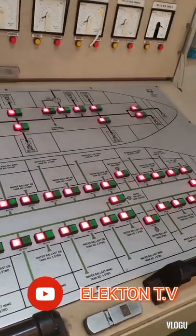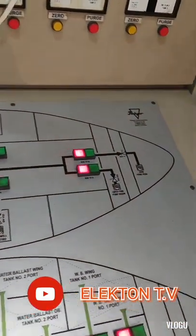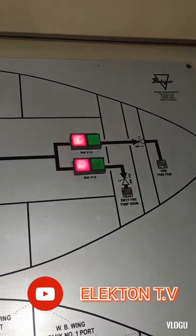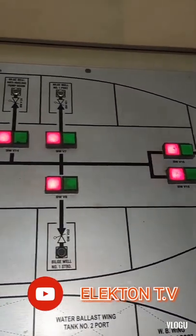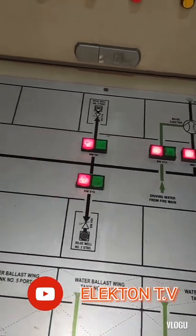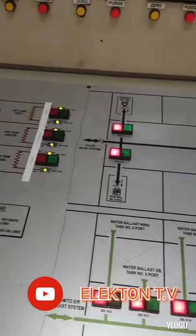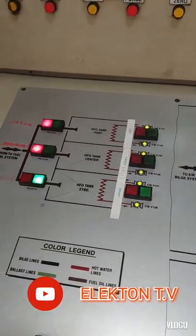For today's troubleshooting video, guys, is about the cargo hold bilge well alarm monitoring system. In this video, I show you how the system works and how I fix the problem.